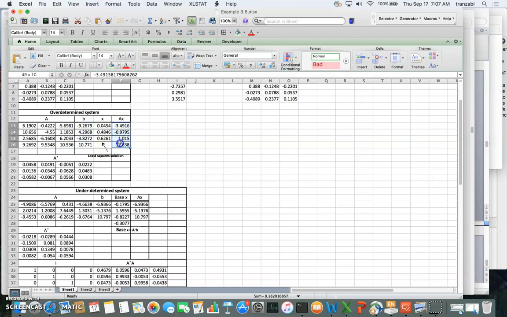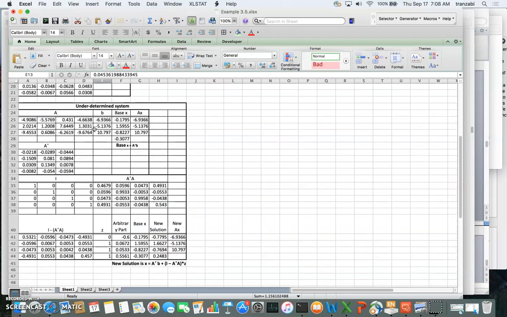So the X you get from here, which is A dagger times B, is a solution such that it minimizes the difference between the B that is originally in the equation and the A times X that we get at the end. So if you find the difference between every element in B and AX, square it and then sum them up, that would be the minimum difference you get for this X calculated through A dagger, compared to any X that you put in there. So that's called least square solution. Okay. So this is for the overdetermined system of equations.